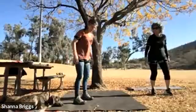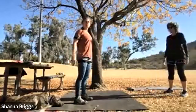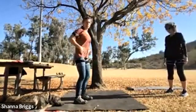So once you come to standing, I want you to walk your feet in so that your toes and your feet are just underneath those hips. Toes are pointing straight ahead. Establish that soft bend in your knees. Now check in with your midline of your body.